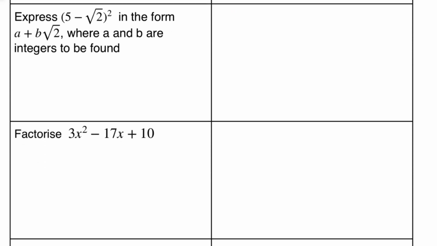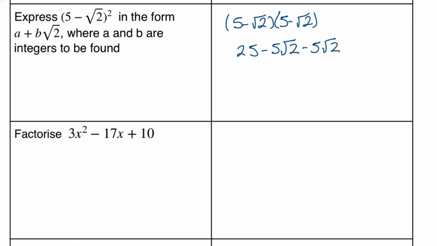Next question. Express 5 minus root 2 squared in the form, okay, a little bit easier now. So basically I just need to expand this, don't I? So 5 minus root 2 times 5 minus root 2. I'm going to use my usual expansion method. So 5 times 5 is 25. 5 times minus root 2 is minus 5 root 2. Then I do the other side, so minus root 2 times 5 is minus 5 root 2 again, unsurprisingly. And root 2 times root 2 is 2, minus and minus makes a plus, so that's going to be plus 2. Bring all this together and I get 27 minus 10 root 2. Significantly quicker than the last horrible question.